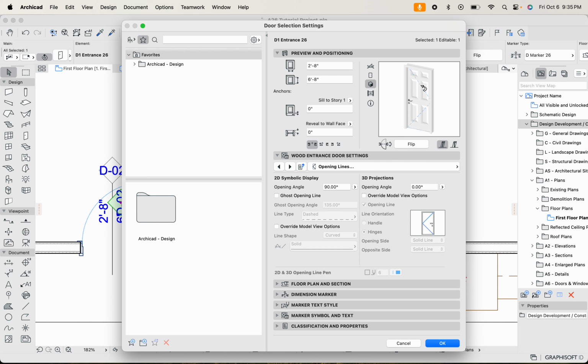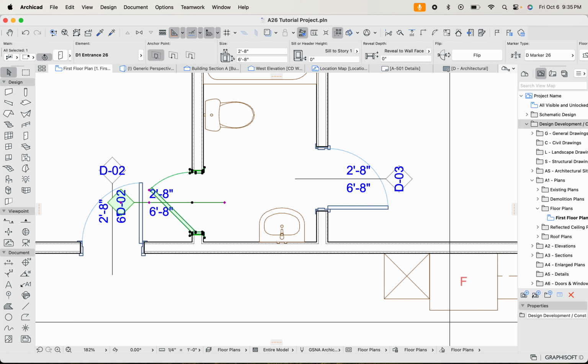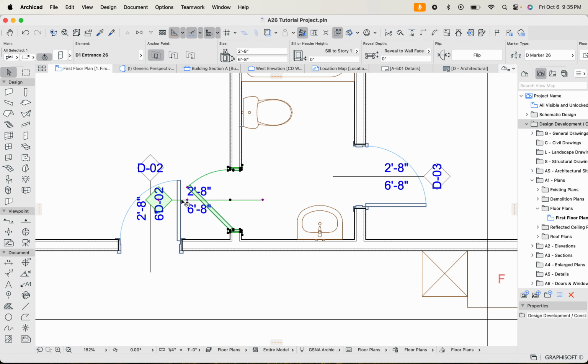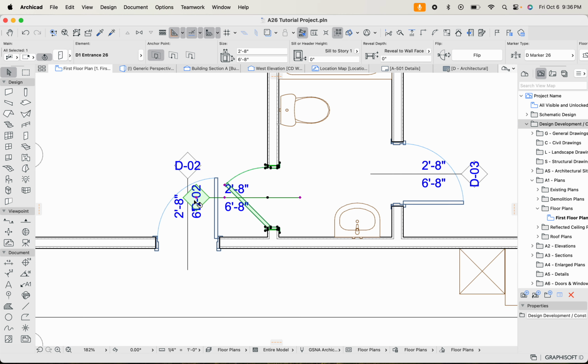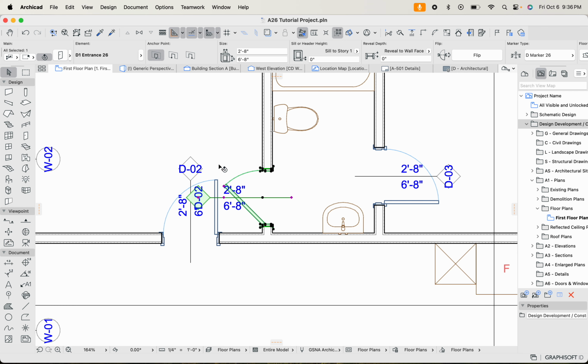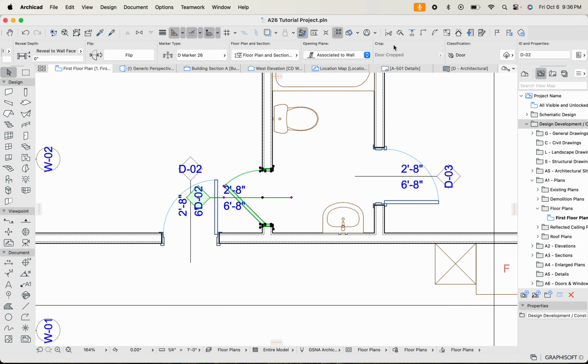Up at the top, we're seeing the door in 3D, but if we switch to floor plan view like this, we can see what happens if I change this from 90 degrees to about, let's say, 45 degrees. Oh, well, I hit enter, so it took us to this updated version. Now the model is still displaying this with the marker on this side, and that's going to be a problem because it's not rotating with the door like I assumed it would. So the way we can change this is we can hit Command T again, and if you don't want to hit Command T, you can also just scroll up here and then slide to the right, and I believe you should have an option for the door marker somewhere.